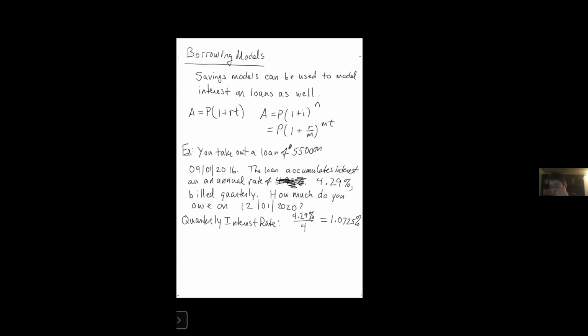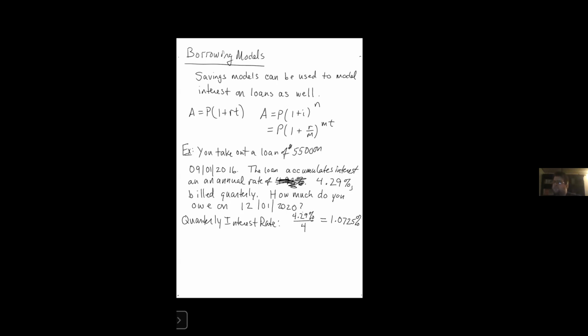Okay, so now this is just simple interest. You could have used the annual interest rate and then converted into years. That probably would have been easier with fewer numbers. But I'm going to convert everything to quarters because I already started that. I'll just keep going. So how many quarters have passed?